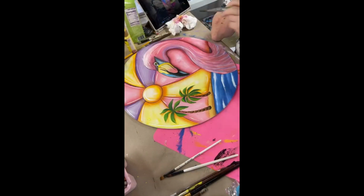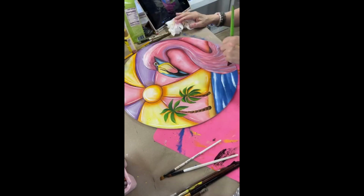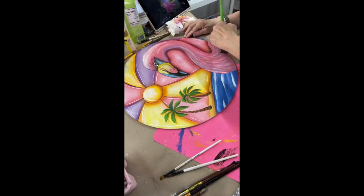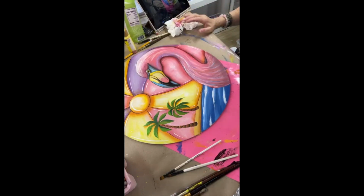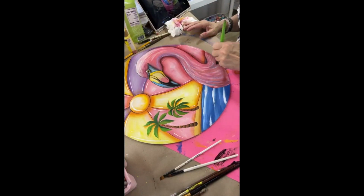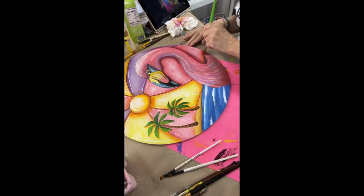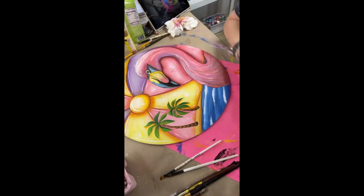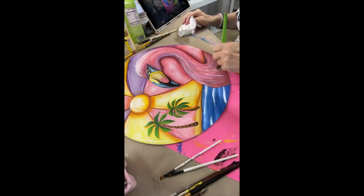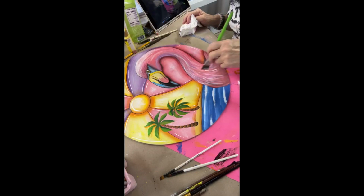So, I think that all I really have to do is mix some purple and red and shade right down here at the bottom. Because I'm just going to go in and add some red now and be done. Let's see. Yeah, have my husband go cut me a couple more circles. So I do think a flamingo, more cartoonish with some sunglasses would be cute too. All right.